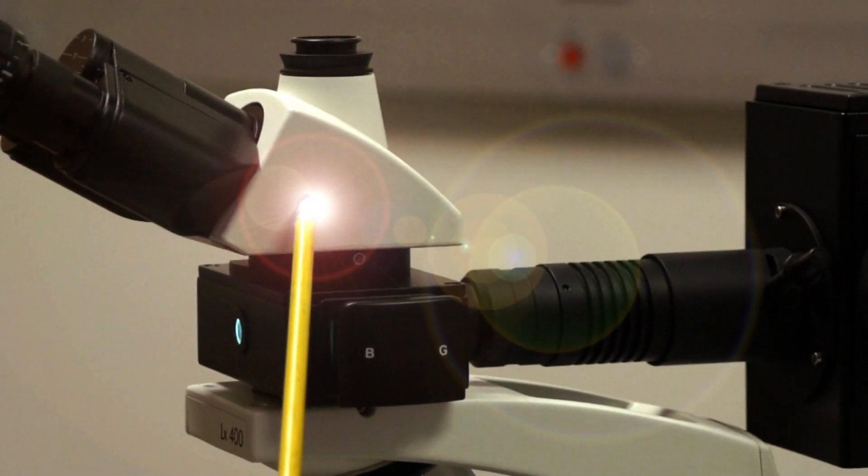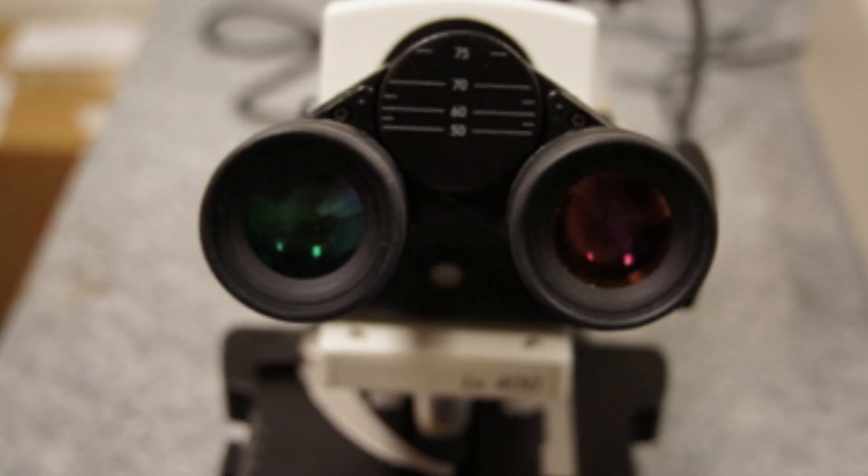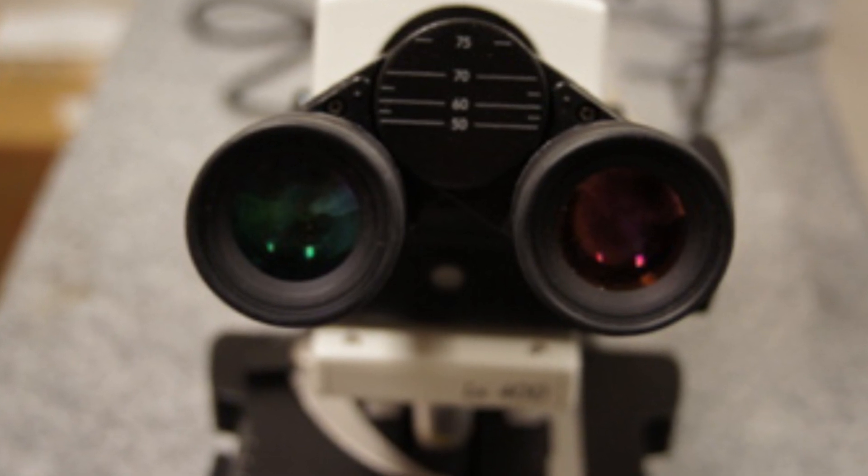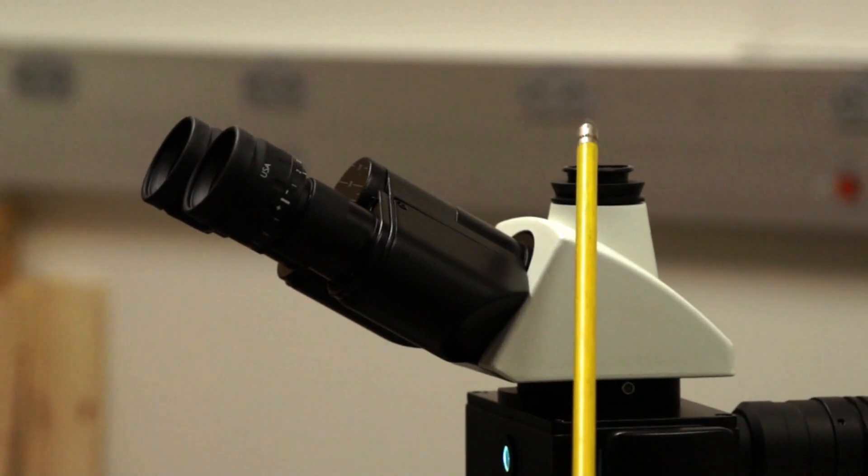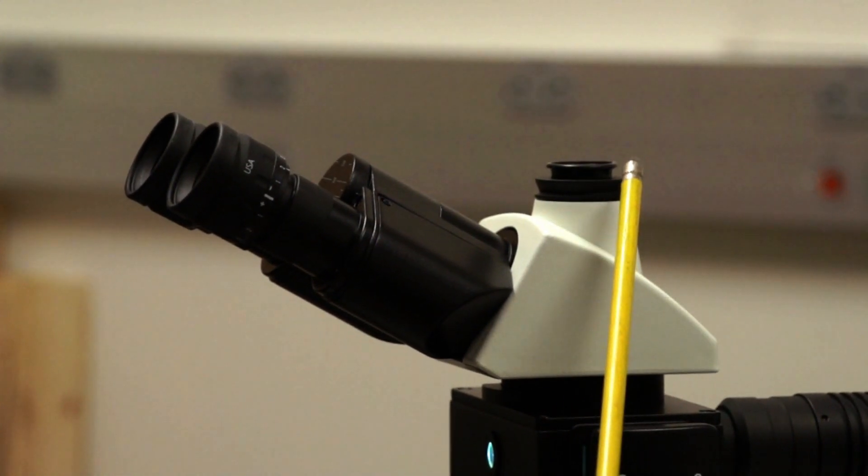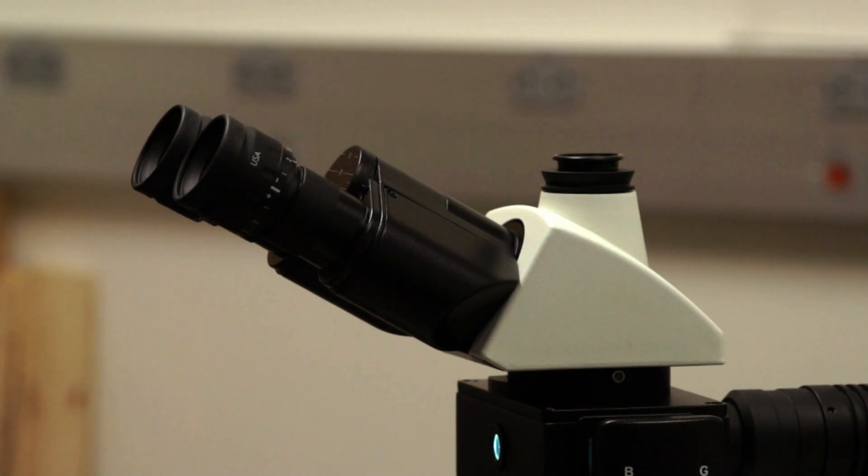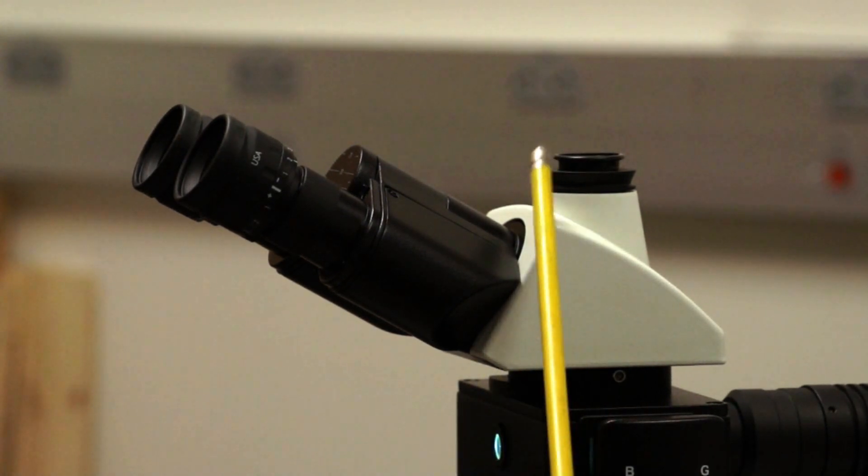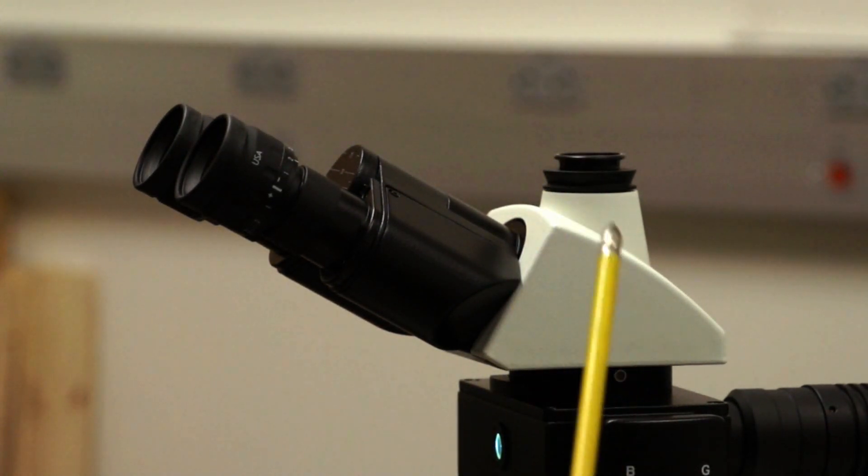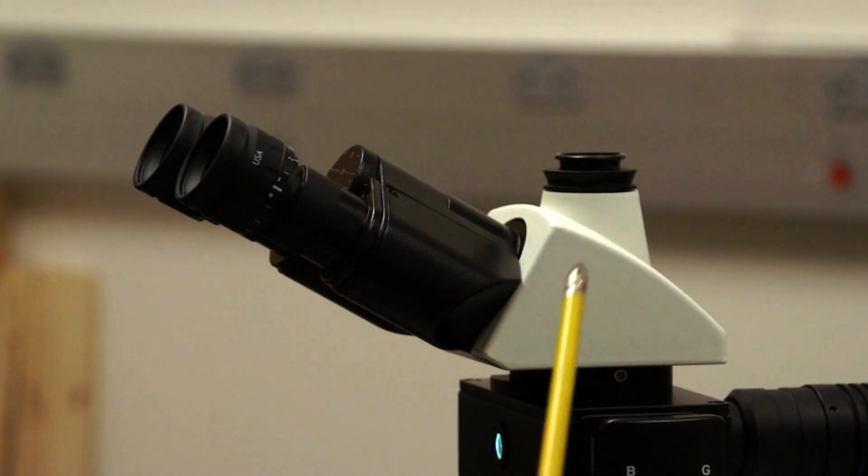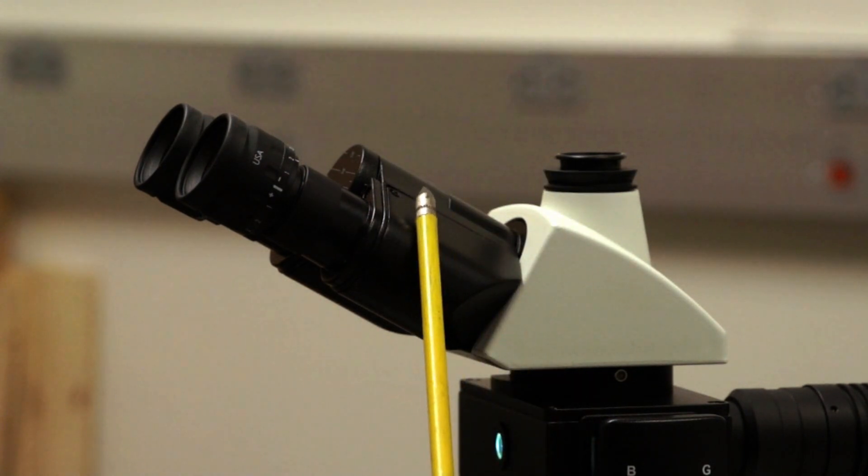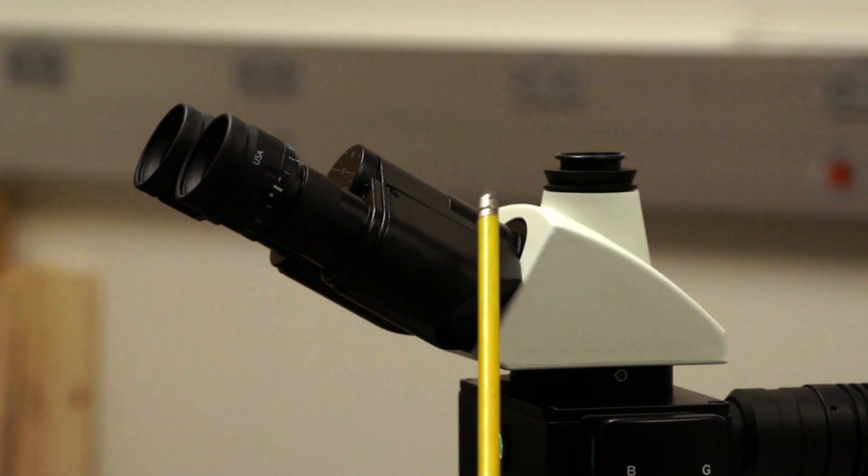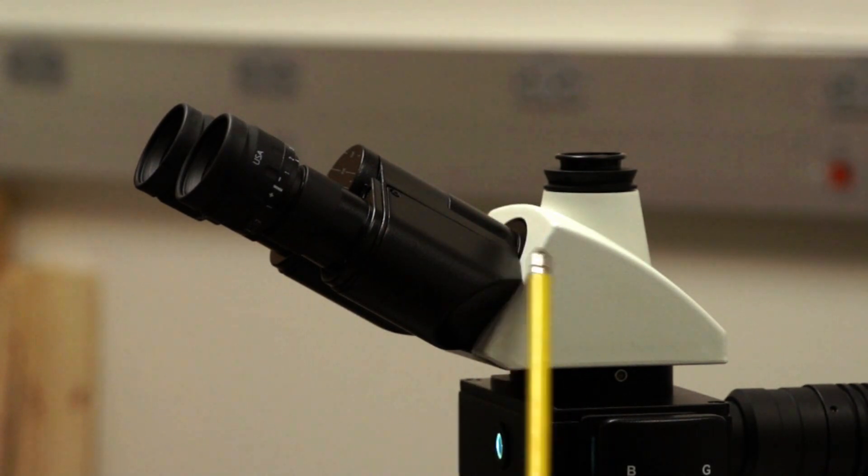It travels through the nose piece and up into the head of the microscope. This is called a trinocular head because you have two eyepieces for viewing and a third port to which you can attach a camera. Historically we've used film cameras on the trinocular port, but nowadays with the advent of digital microscopy we can put digital still cameras on the microscope or also video cameras which record live motion in living cells. We also have binocular tubes and you may have seen monocular tubes in the past, but this one is called a binocular tube or head.